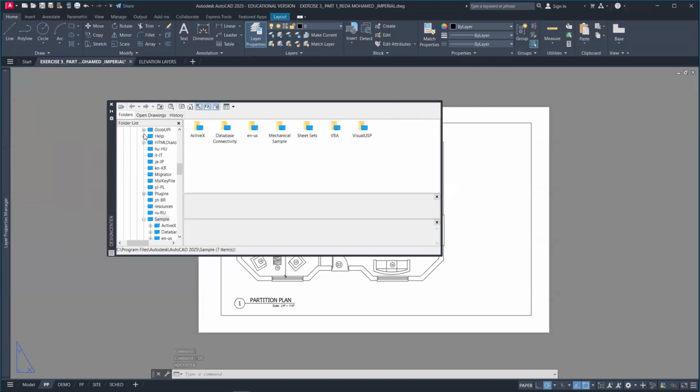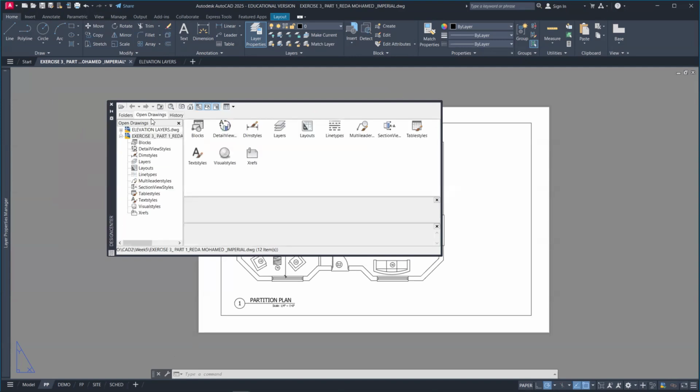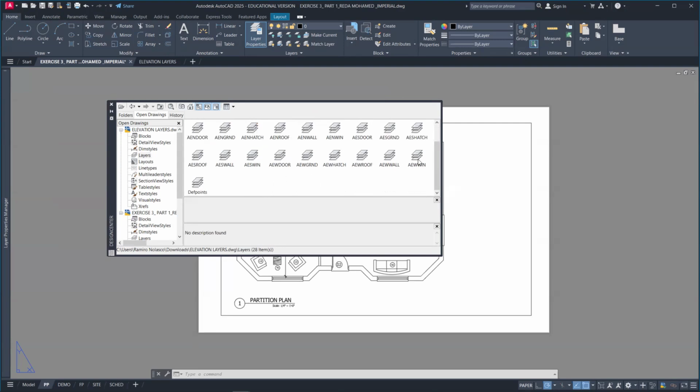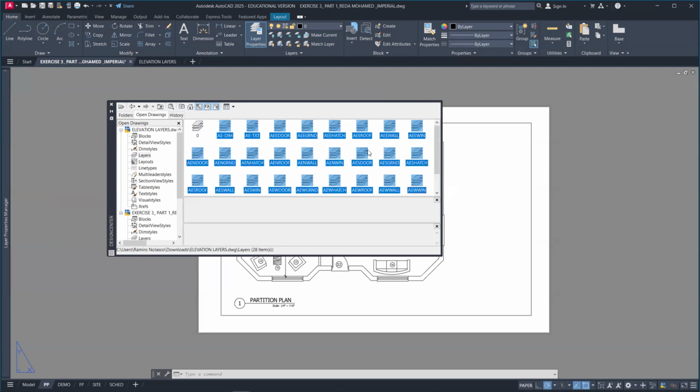You can select the Open Drawings elevation layer, go to Layers, and then we can copy all of this. Okay. Select, click the first, hold down the Shift key, click the last one, and then right click, Add Layers.